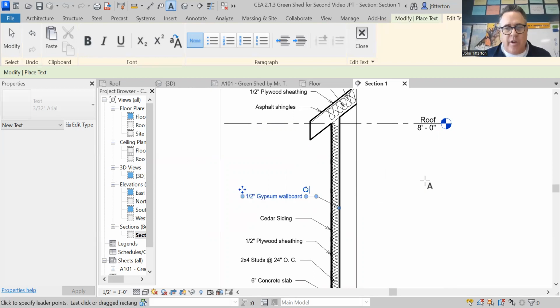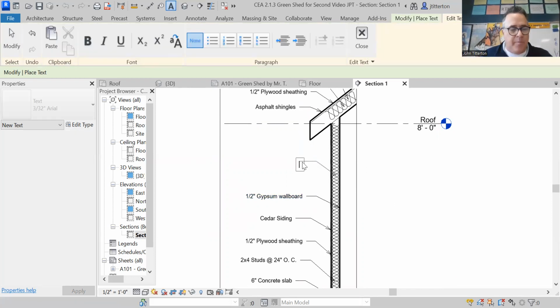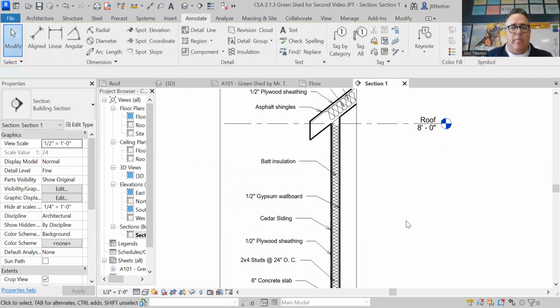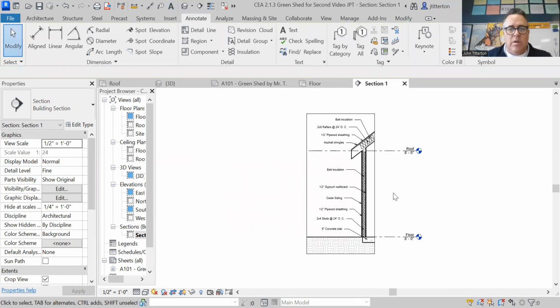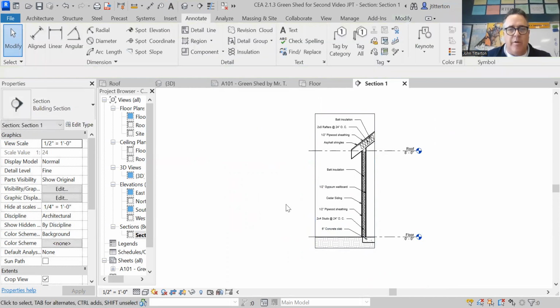Which I would never put inside a shed, but hey, we're trying to make a nice little cozy shed here, I guess. Should put like some chairs in there or something. And finally, the bat insulation. I'm going to go look up bat again and see if I can make sense of that, but it won't be on this video. But it just means your standard insulation. So there we go. Looks pretty good. I'm going to bring the window in tighter because why not? I was going to bring it up here. You'll see why a little bit later. That's pretty sharp. I'm pretty happy with that.